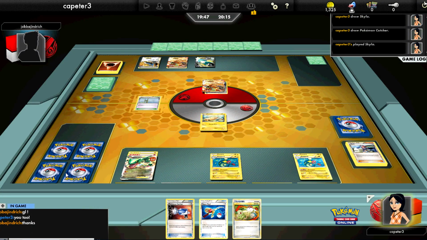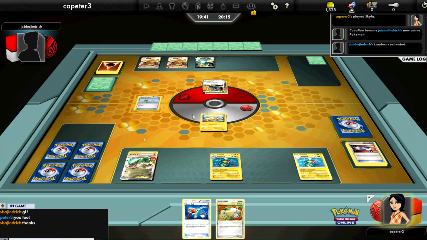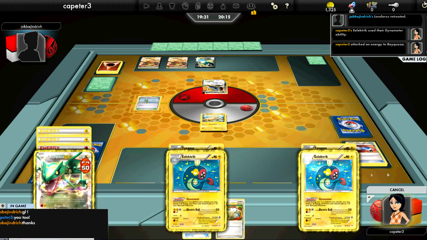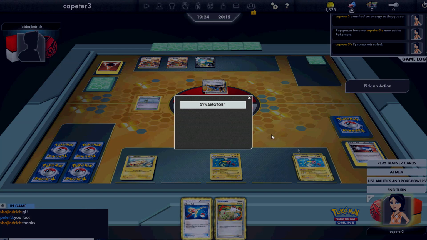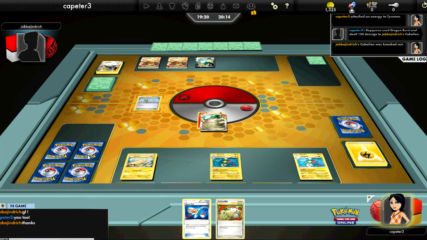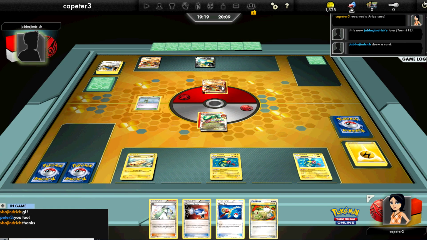So, interesting. I end up capturing. I don't know why I really did that, because I could have just dynamoed her twice. I really feel like I don't know what I'm doing here. So, I'm going to dynamo her to the paralysis dynamo. I guess because the Cobalion can hit me for more, but I still don't think I should have just taken out the Landorus. There was no reason to just take out the Cobalion instead.